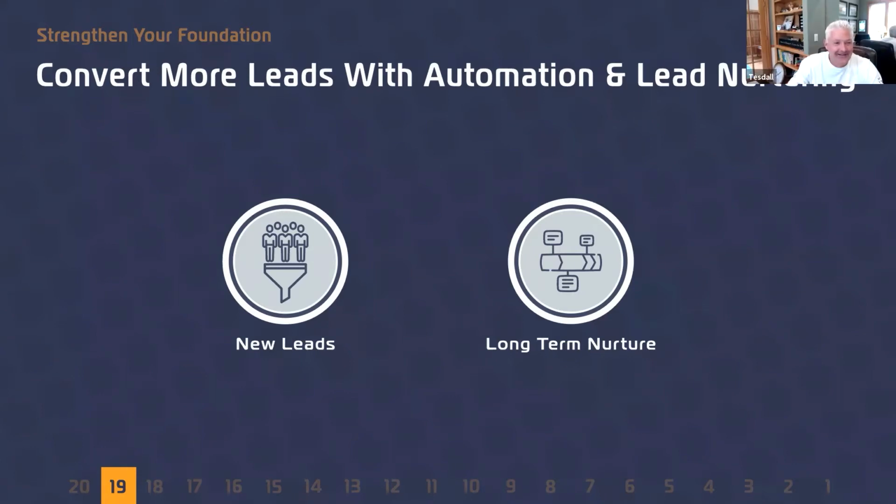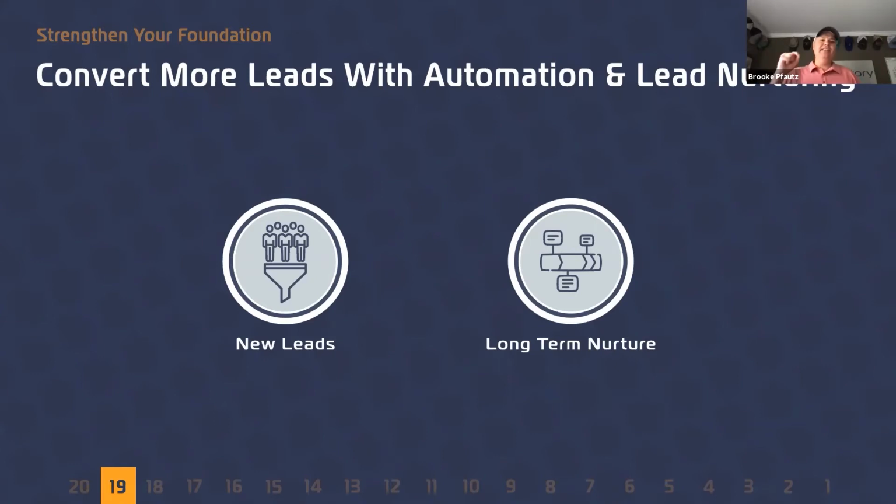Exactly. All right. So how do you grow your business and keep up with the day-to-day operations? The answer is automation. Hack number 19 is all about using automation to save you time and convert more leads. This allows you to spend more time focusing on your regular operations and let the software side of things do the business development, right?